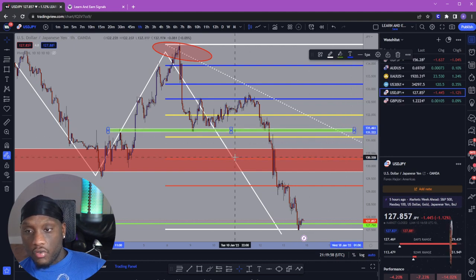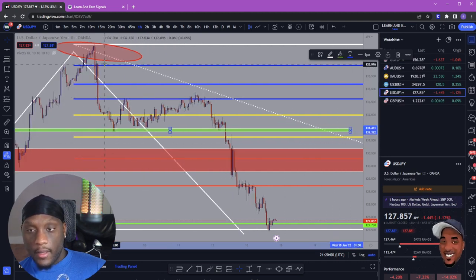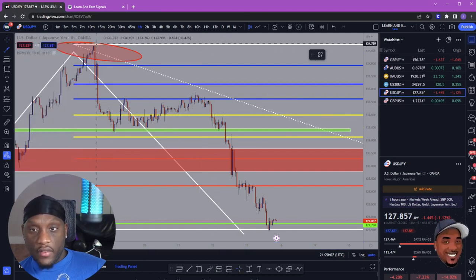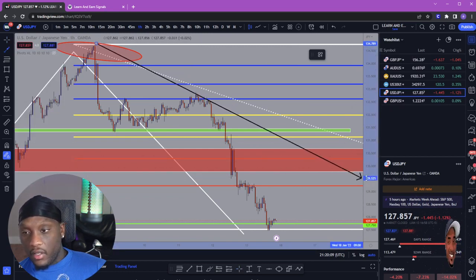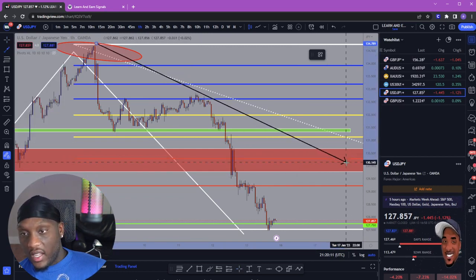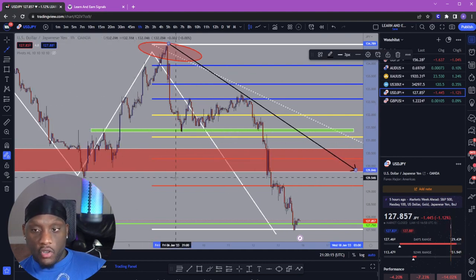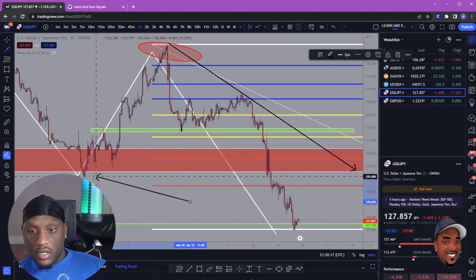So you guys stay true to this area and pay attention to it. You can see that boom, we came, we consolidated, we did our thing, and we did our drop, right? Now, because this was obviously a lower high, we can have some type of a little trend line, I want to say, that can be respected, right? The most important thing that I do want to pay attention to is this area over here.